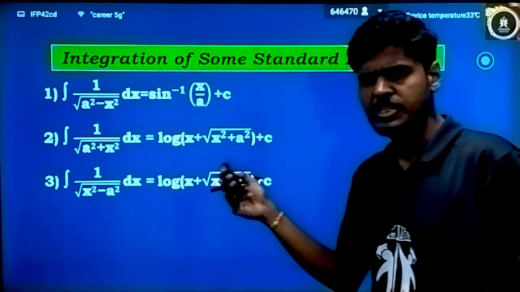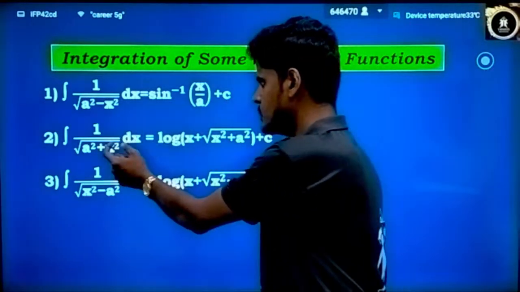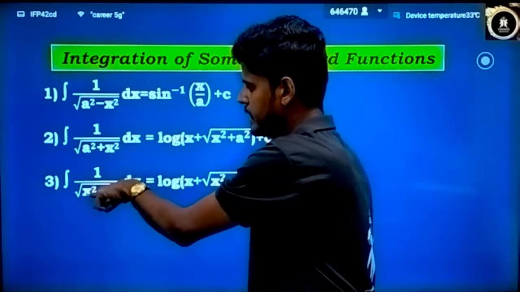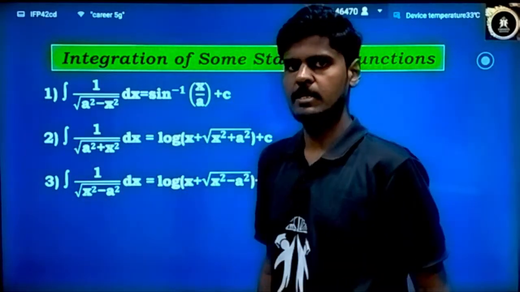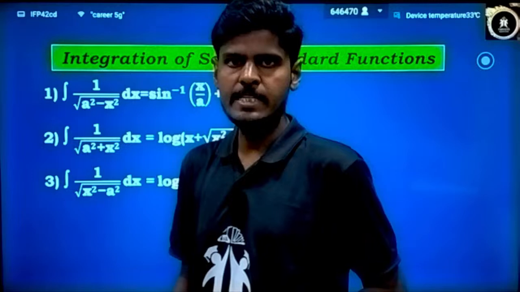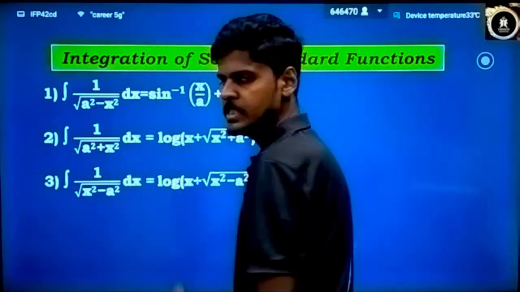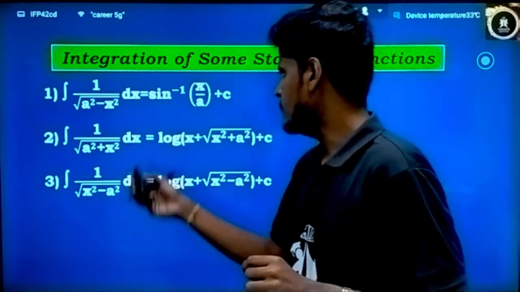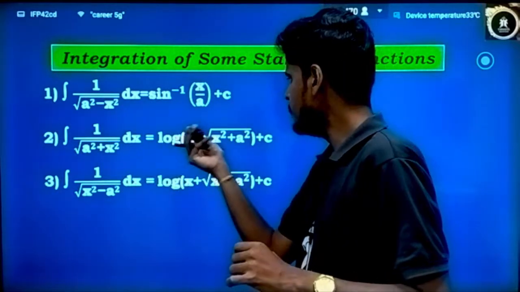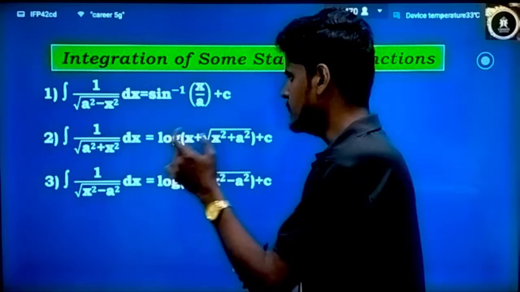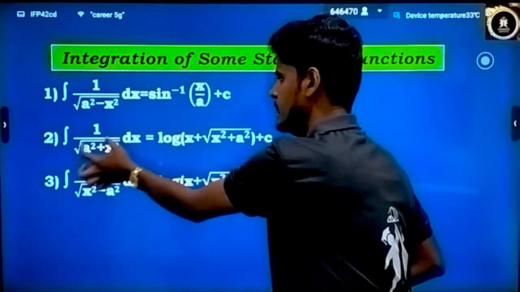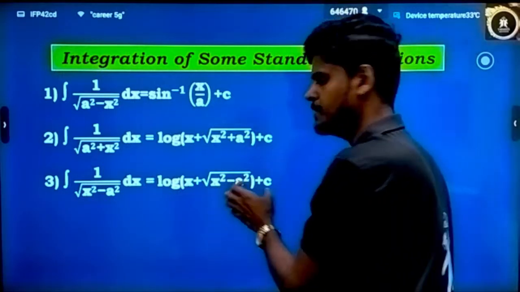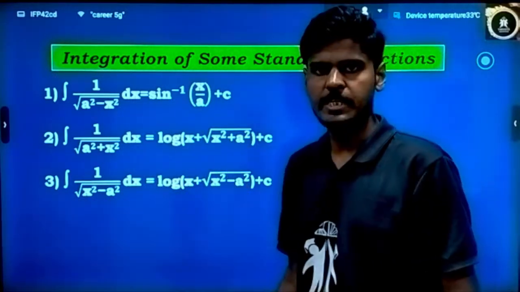The easy way to remember this formula is, here we have x square coefficient as positive for both, and we have square root of x square term plus or minus some constant. Square root of x square is x, and this is of the form dx by x. Integral dx by x will start with log x. Formula is log x. So what we need? Answer will become log of some value, and that value is nothing but x plus whatever is there in the denominator. Similarly for this, x plus root of x square minus a square. That is the formula for this integrand.